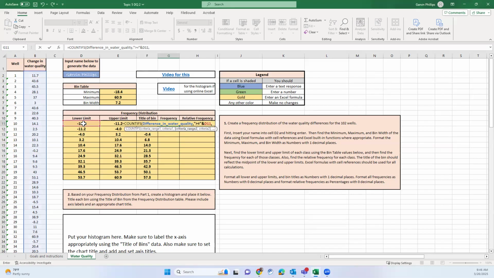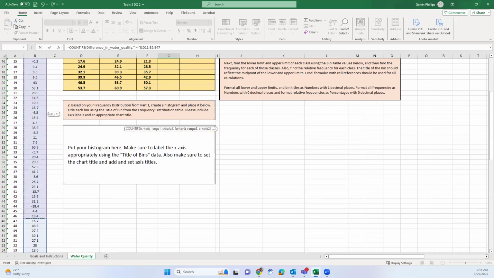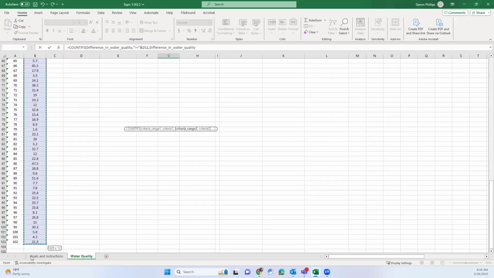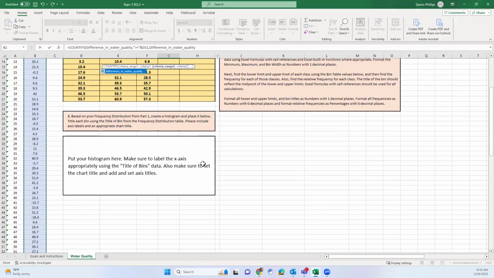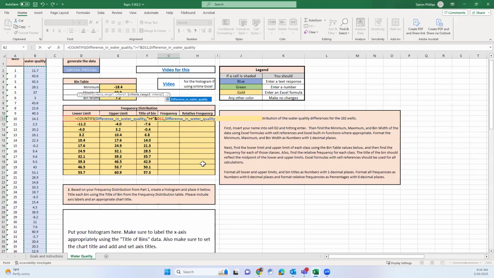which is the same as the first range. So it's everything here. So I select all of this again. And you could type it in. It's, what is it, B2 to 103. I just wasn't sure I'd remember the number. So I have now count all of that range again.